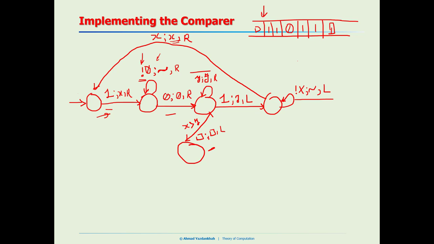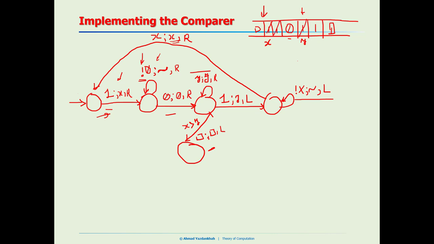Okay, so in this situation, if we feed this string into this machine and follow it, if it is 1, I am here. You can follow me like this. So if it is 1, change it to X, go to the right, and go up to find the 0 here, and go to the right. Now we are here. And if it is 1, change it to Y, go to the left, bypass, go all the way to the left and find the X. And if it is X, go to the right.